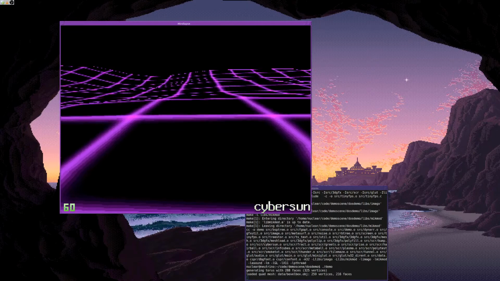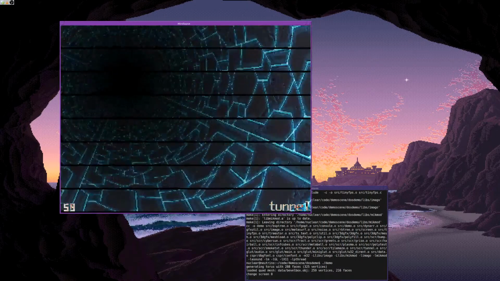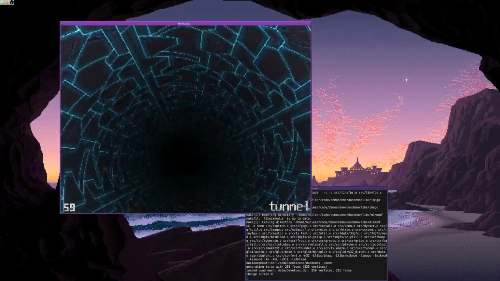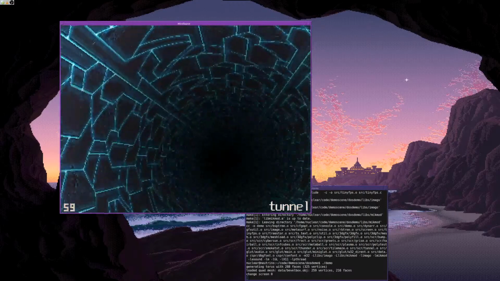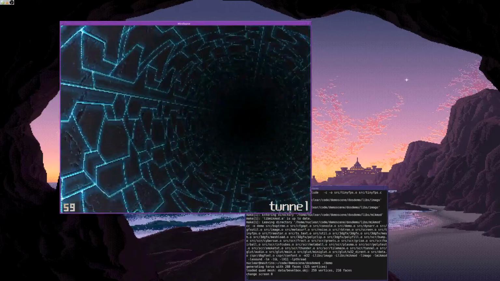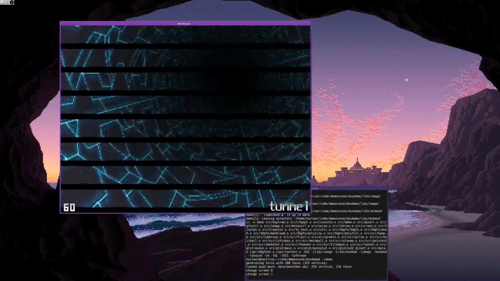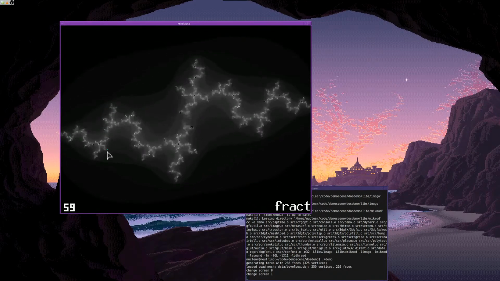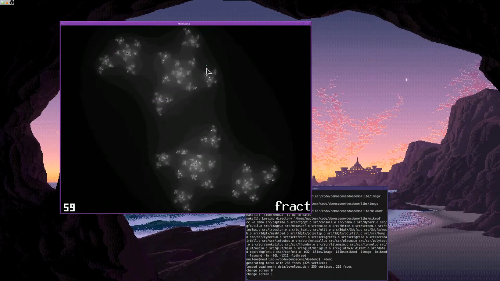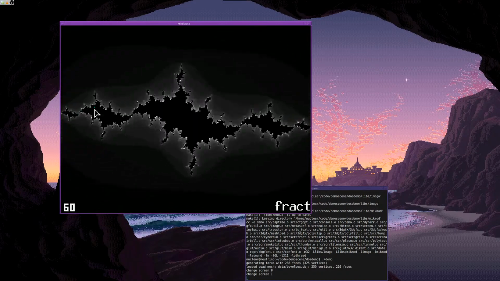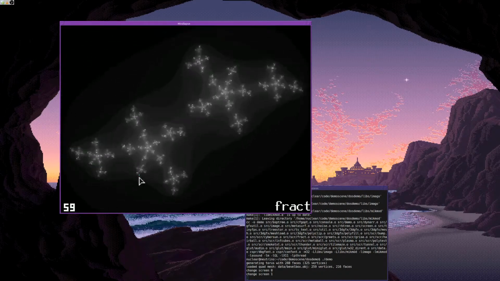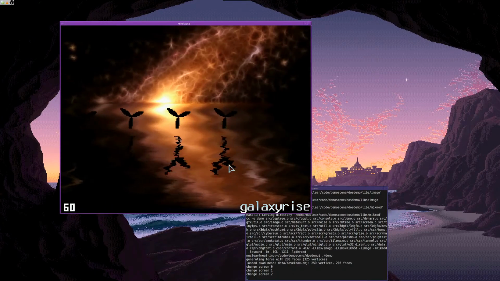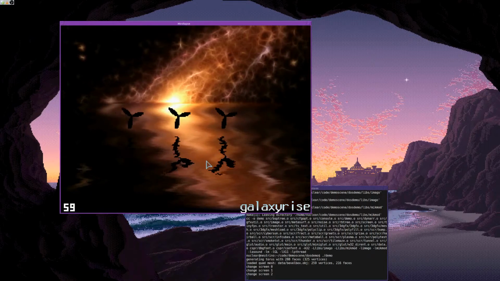And then I have a bunch of other effects. The first one is a tunnel effect, which is pretty much done. But maybe at some point I will want to add some foreground sprites on top to make it a bit more interesting, maybe a title page or something. We'll see about that. Then I have a fractal which actually runs very slowly on the target machine, so this will probably not be part of the demo, or if it is, I really need to make it much faster than this. This is an effect my friend Samurai was working on, and it's very nice.